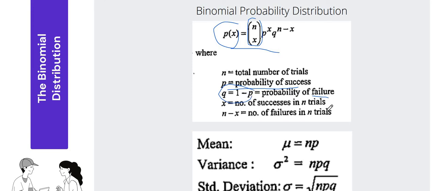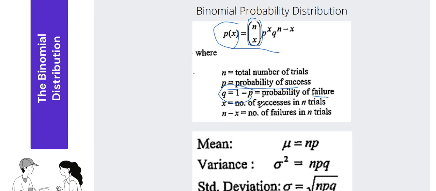So class, if your question doesn't mention your Q, for example, it gives you the P value but doesn't give you Q, can you still find your Q? Yes, you still can, because Q is equal to 1 minus P. You have P just now, right? So 1 minus P, and you will get your Q. Either one: if they give you Q, that means you still can find your P.